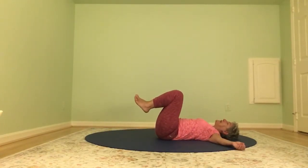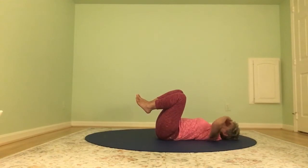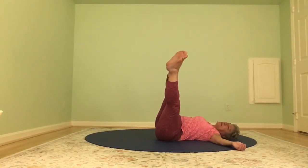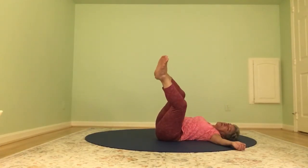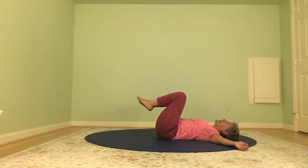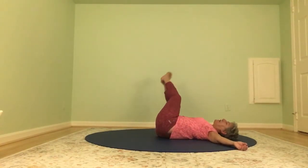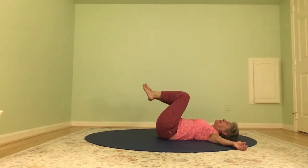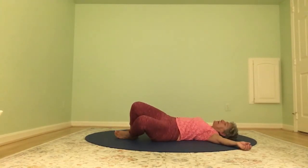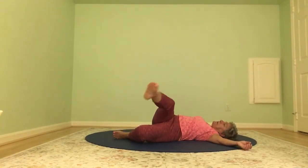Now we're going to take it, whenever you finish up left, come back to center. Take it to the right. Maybe extend the legs if that's you this morning. Bring the knees in and come back to center. Take it to the left, maybe extend the legs, bring it in and center. Once again, your feet could be on the mat. And maybe if you do that, you extend one leg.